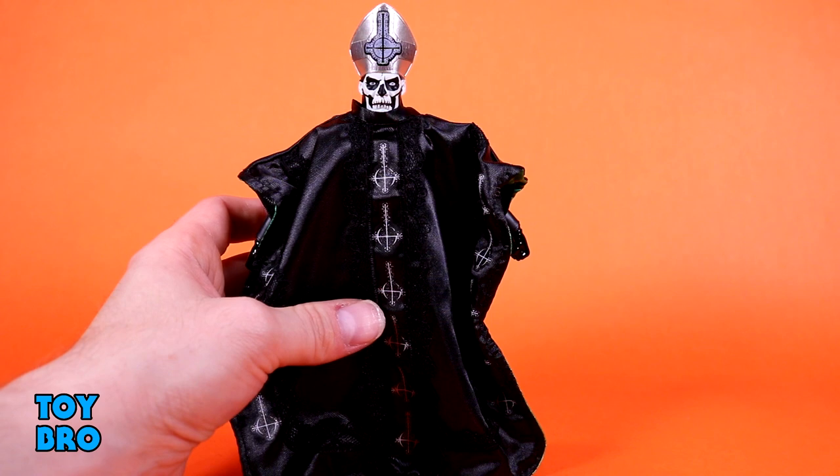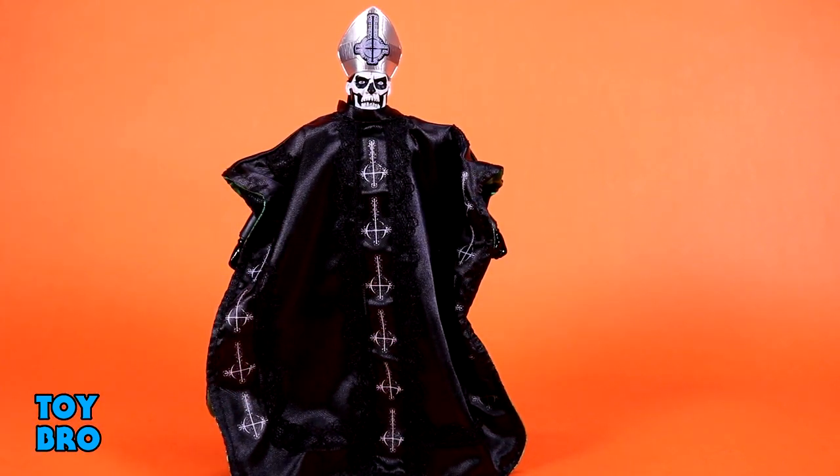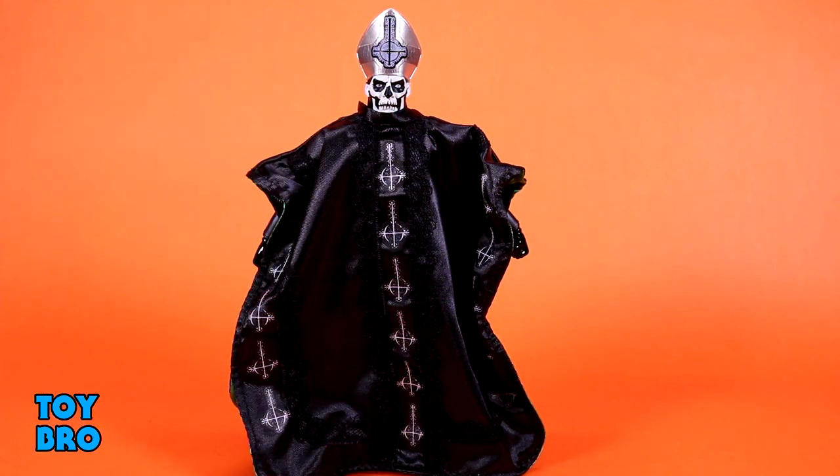I just think it's great — it's awesome. I mean, I'm a big fan of the band. I love Ghost. I've been a big fan for a very long time, longer than I want to remember because they've been around so long. I love Papa Two's look, the face paint, the idea behind the overall color scheme, the black and the green for the soft goods, and then that suited body underneath.